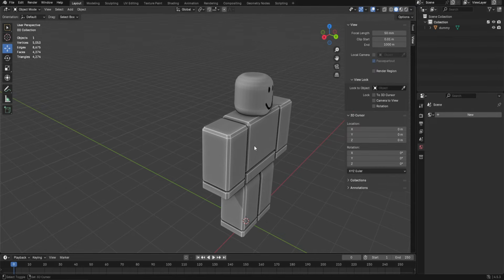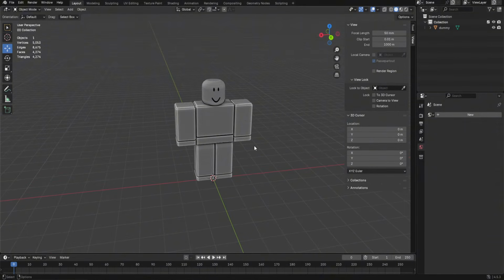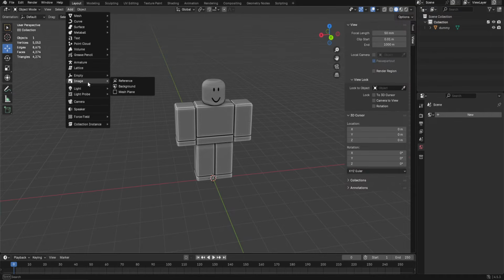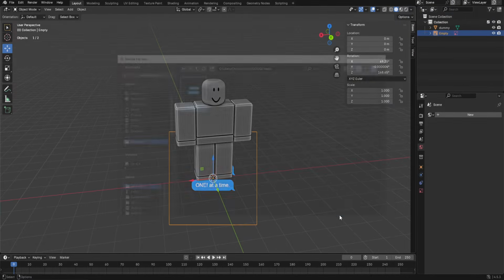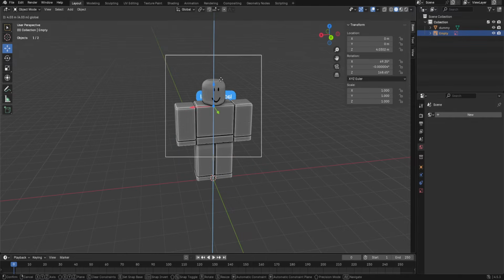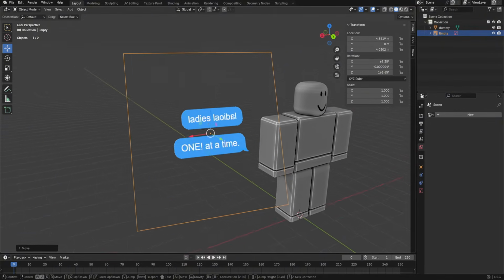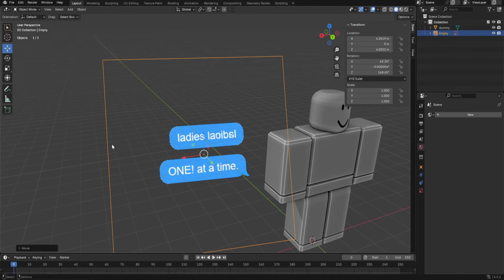So now we are in the world of Blender. This is really easy. Press add, and then right down here is image. You want to go to background image. Let's just go ahead and open this one up, and as you see, it's gonna be really annoying. Like, why is it tilted like this? That's really easy to fix.